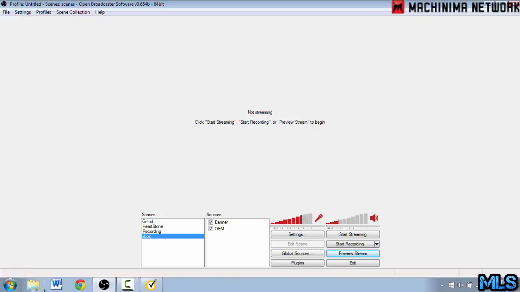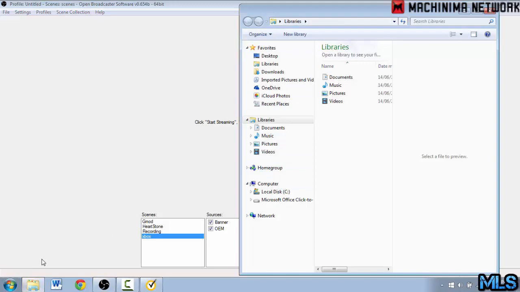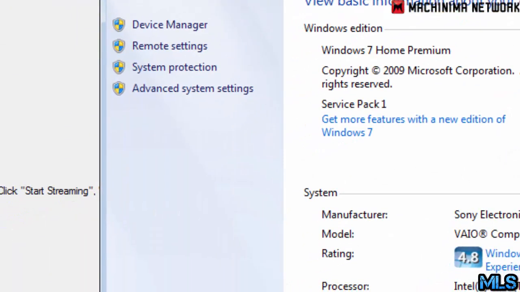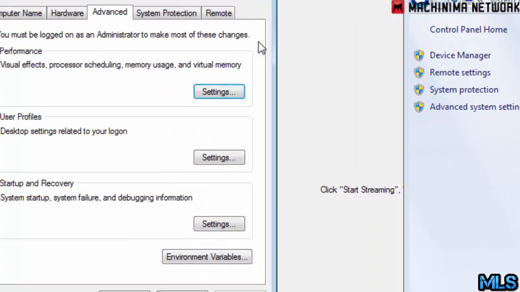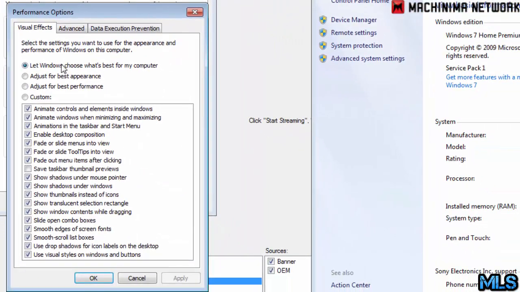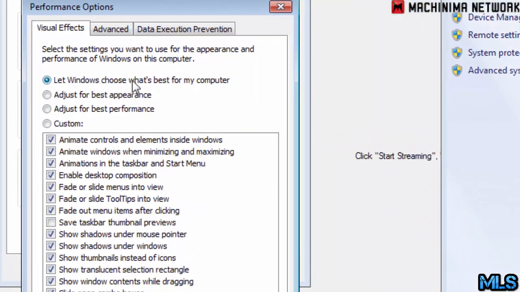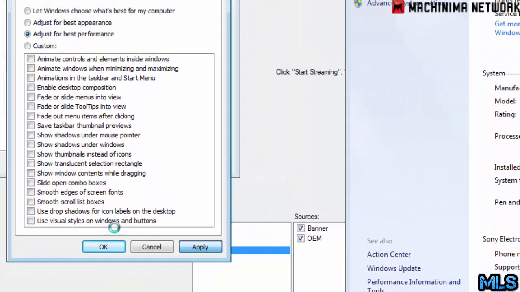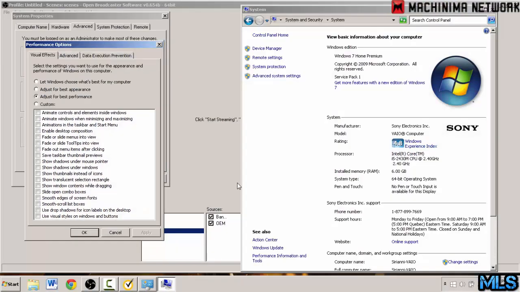to quickly go here, go to your computer little area, go to system properties, and this is where we were before, checking your speed. You want to go to advanced system properties, you want to go to settings, and now usually the default will let Windows choose what's best for my computer. Now that's not the case. You want to go for best performance, and then click apply, and this should take a couple seconds.